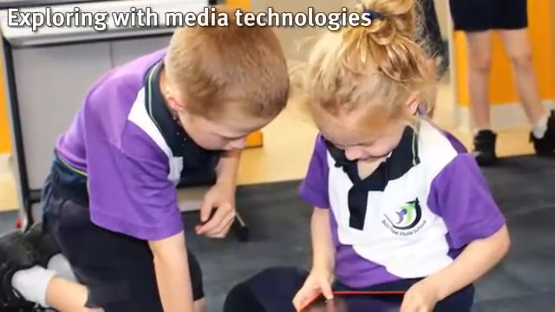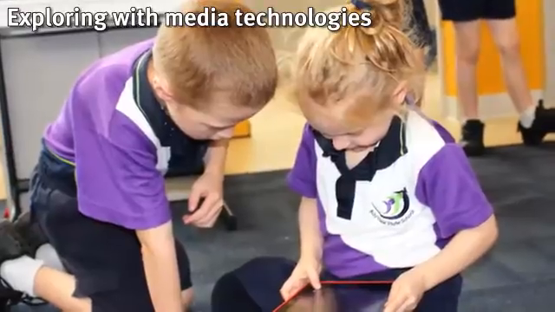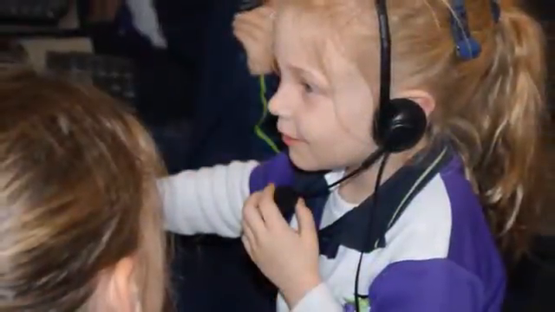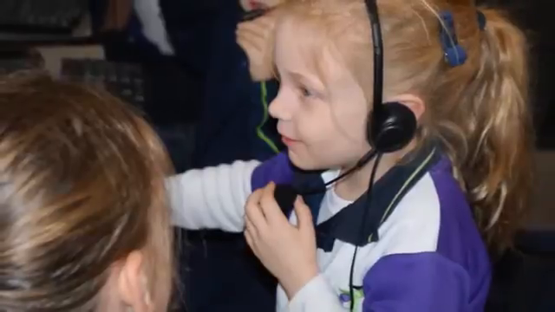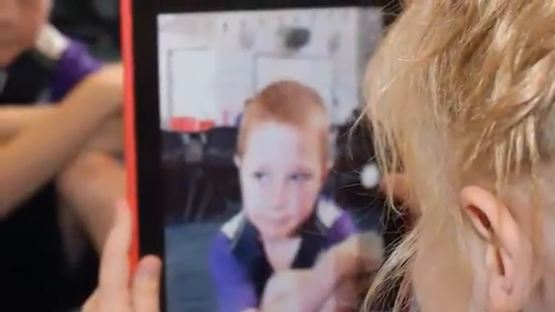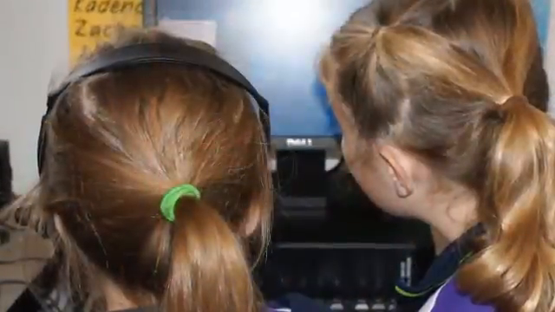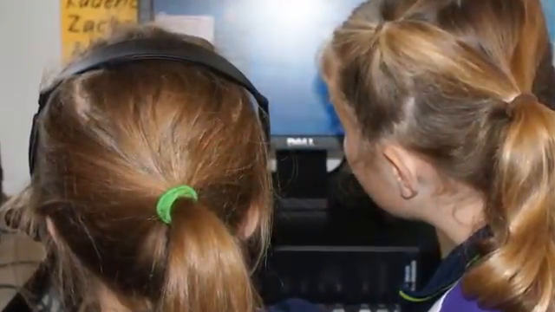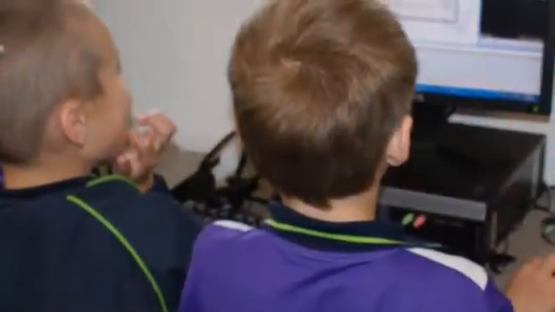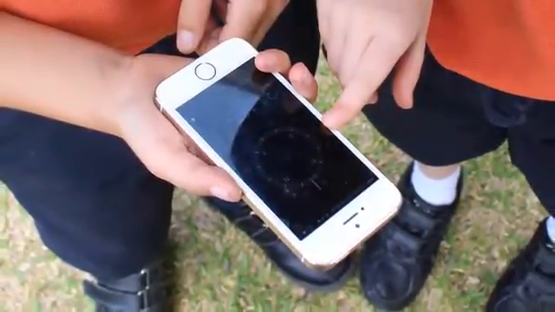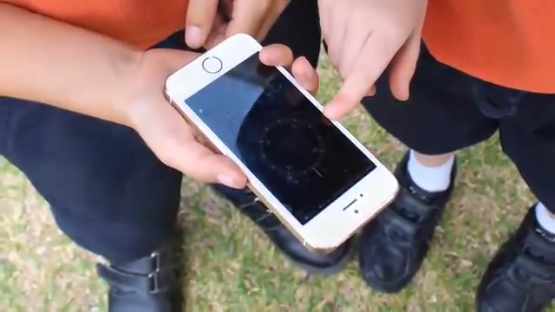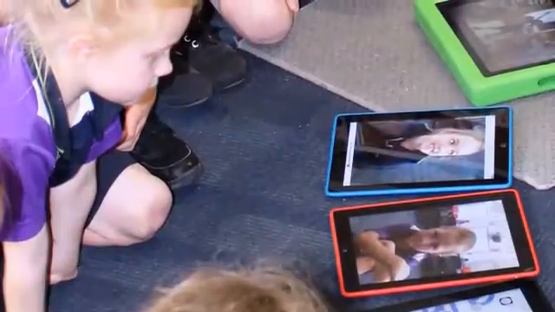Students were able to experiment using various media technologies through various programs, whole class, group and peer work, sharing times, and problem solving. Media technologies are the tools and processes which are essential for producing, accessing and distributing media. Technologies such as computers, iPads, iPods, phones, video cameras, digital cameras, multimedia apps, and websites. These are just some of the technologies available for students to experiment and explore the making of a media artwork.